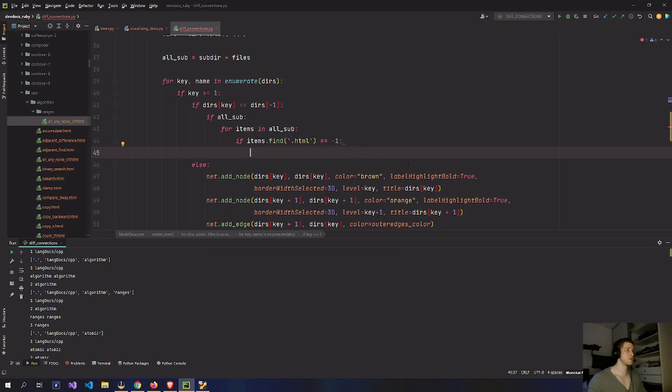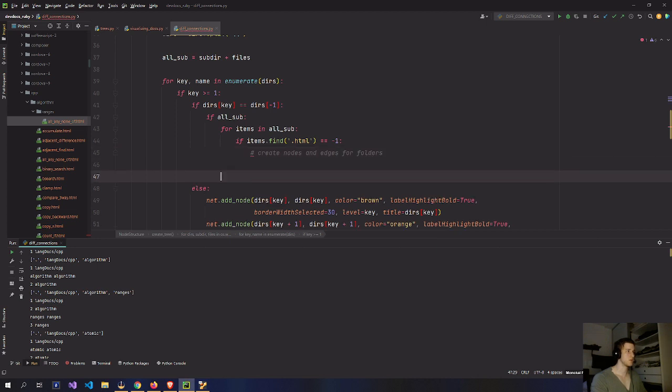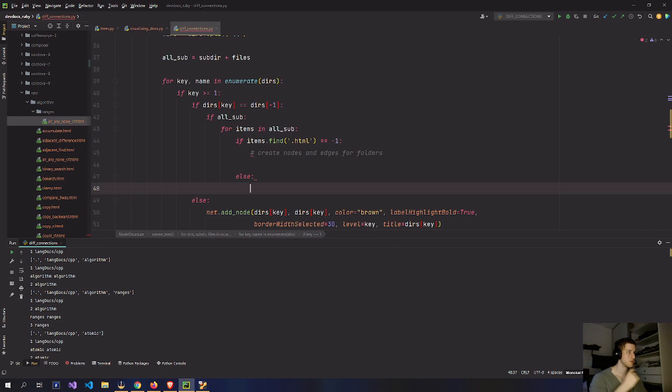Then I can create, I'm gonna put the comments, create nodes and edges for folders. Then here I'm not sure if it's best to put else or a leaf. I think I can use else. I don't see why not. Create nodes and edges for files.